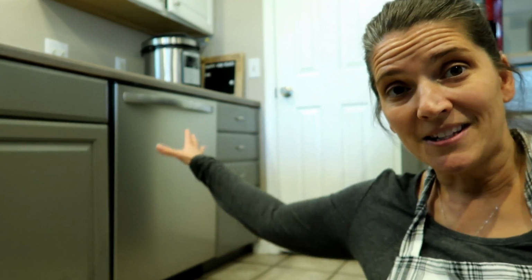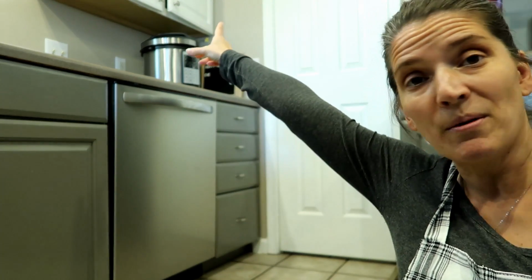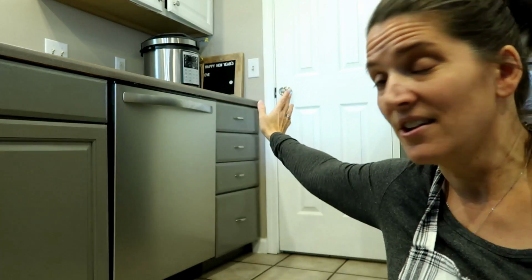They go directly from the sink to the dishwasher or on the rack or the towel, and they all get put up there, all our plates and bowls and cups in one cupboard. It makes it easier to put the silverware away. Now, I could have silverware over there as well, but these drawers are bigger. That's the way my home is set up. So we just come over here and put these away.